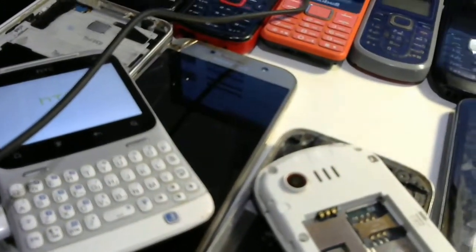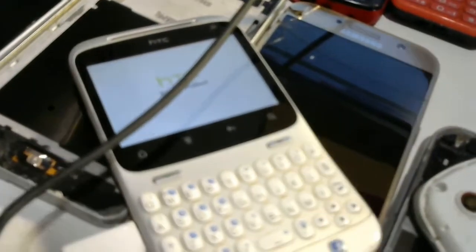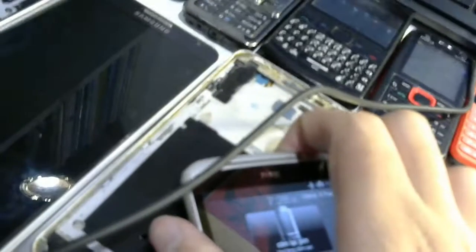We'll show you the Samsung Corby. What type of Samsung is this? GT-C3510. And it's turned on, see. C3510. I had no idea what that phone is. This is a Samsung Genoa. It worked, but it had life using the LG battery. And I will turn this one off.